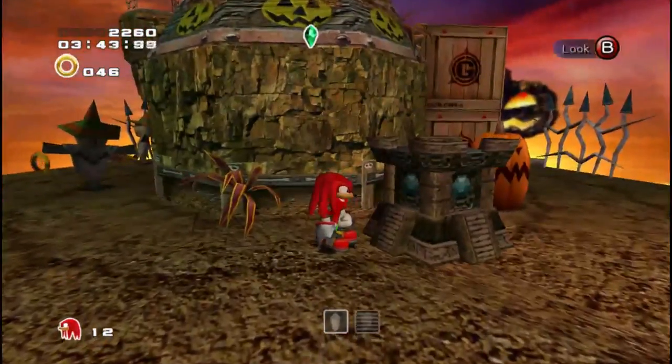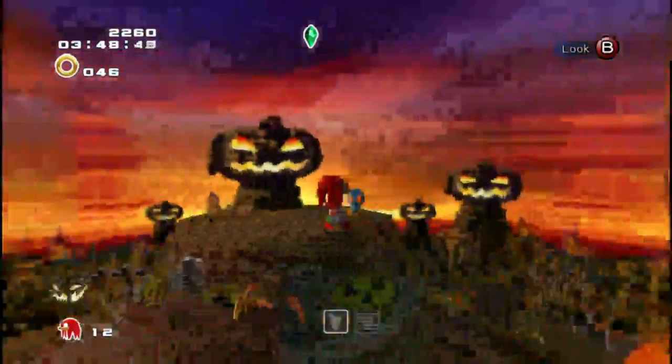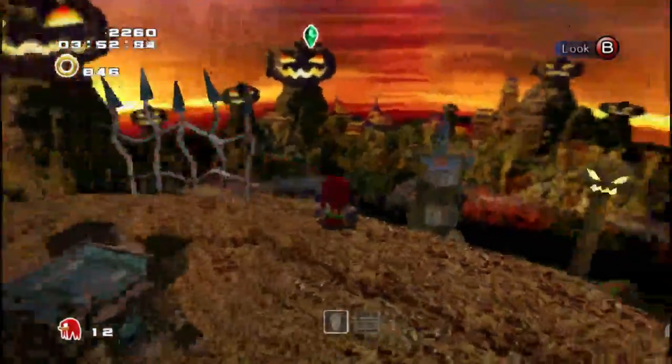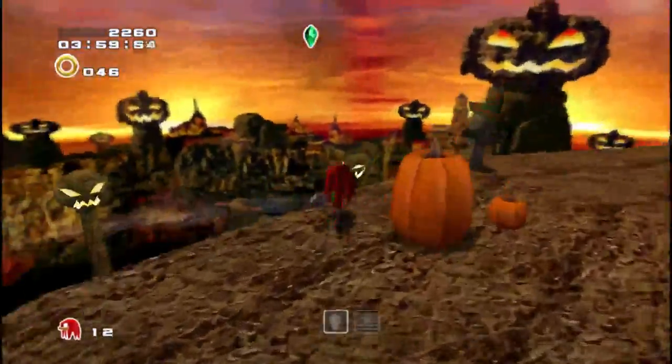Now we need this to get up there. Which we don't necessarily need, but that's what you're supposed to do. It's entirely optional for one of the side missions, and you need an ability you get in actually for Knuckles the first stage. I can see it from Pumpkin Hill, but I don't see anything.